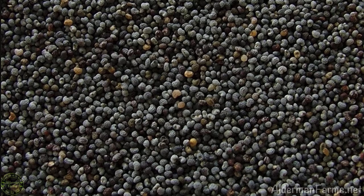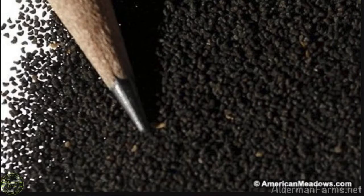Coated, not so good. Pelletized, it's okay. It's just a tiny seed, and it makes it easier for a consumer to plant them if they're pelletized. What does it mean to be pelletized? It has a little coat. Poppy seeds are like the tip of a pin, so small, and snapdragons, for instance. So a consumer has a better ability to plant them one by one. They'll put a coating on them, which is not bad per se, like adding a pollinator affecting coating. It's just an inert product that helps you grab the seed and put it in the pot one at a time. So just knowing those certain terms when you're buying seeds really, really helps.